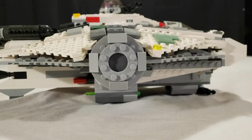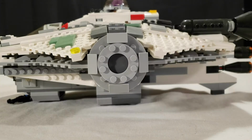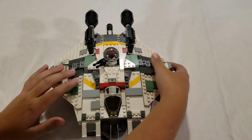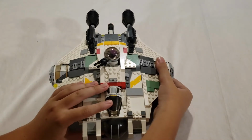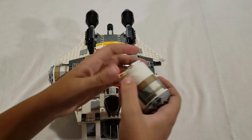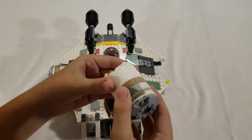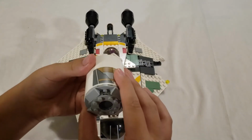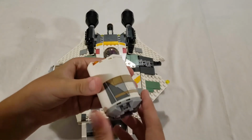And it can also swivel around 360 degrees. This set also has escape pods on either side. And the escape pods actually just click in place. Just grab them on the upper side and on the lower side and pull them out. Give them a nice tug. And they don't actually click together. They just hold together with like friction.